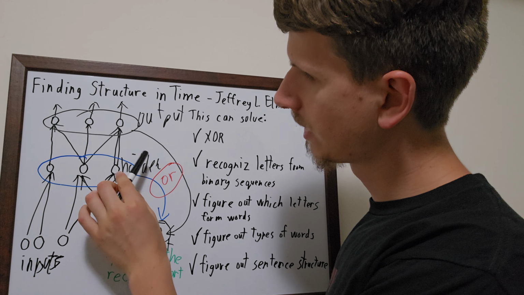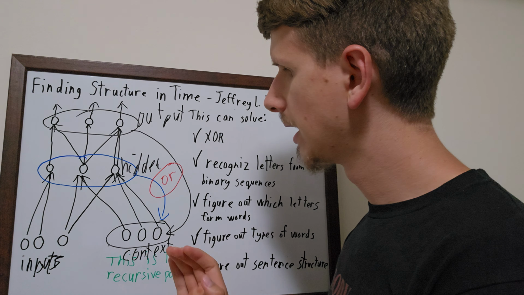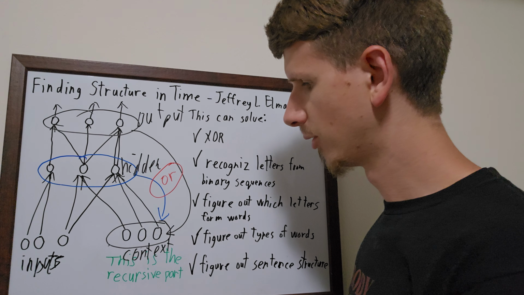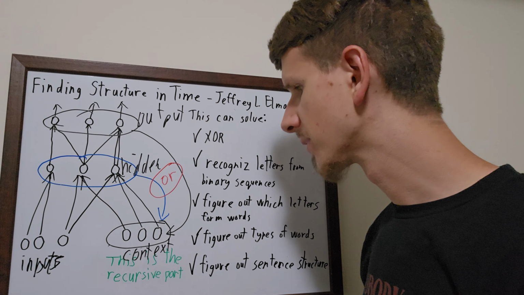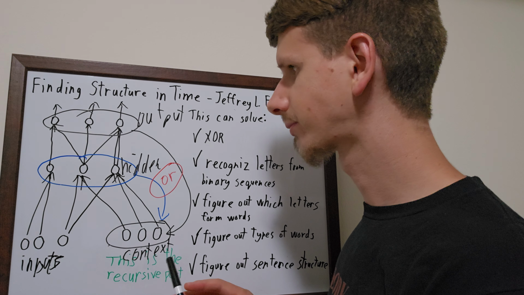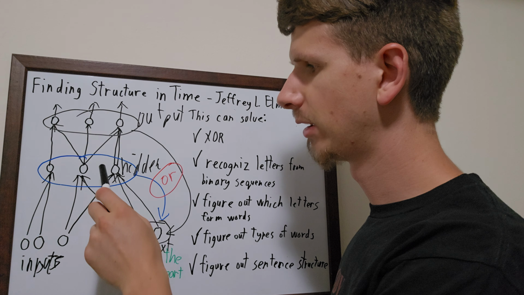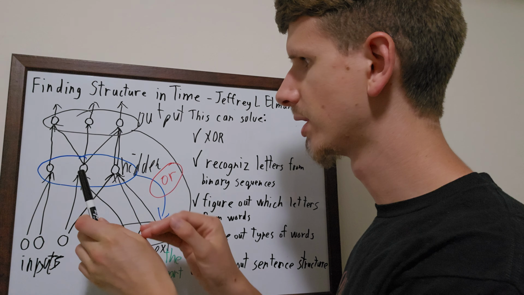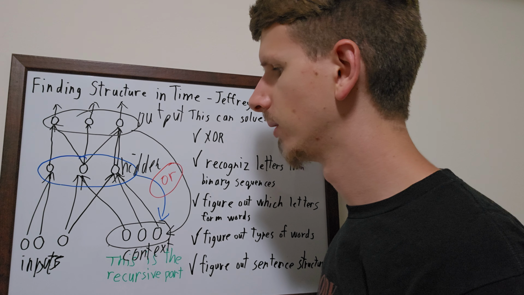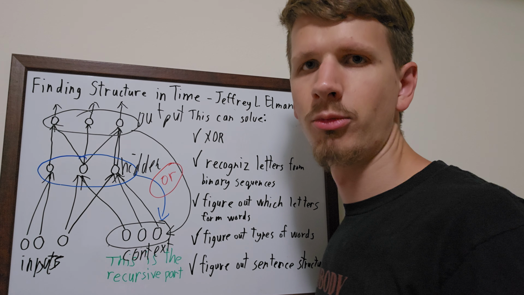So right here, we basically have a pretty standard multilayer perceptron. And this is the part that Elman adds, which is where you get recursive from. He calls it context in his paper. What you do basically is you have the input, you feed it to the hidden layer or hidden layers. You can always add more hidden layers, and then that goes to the output. And so far, it's kind of like a standard multilayer perceptron.